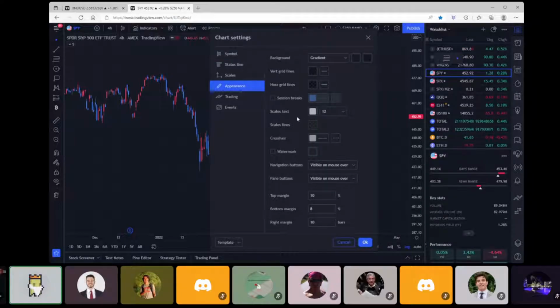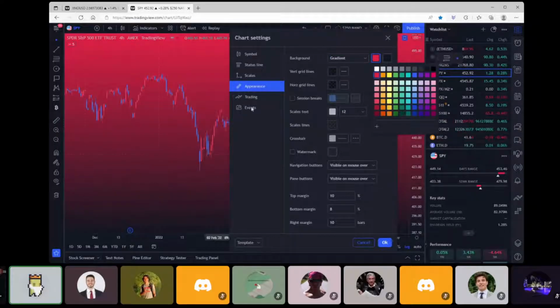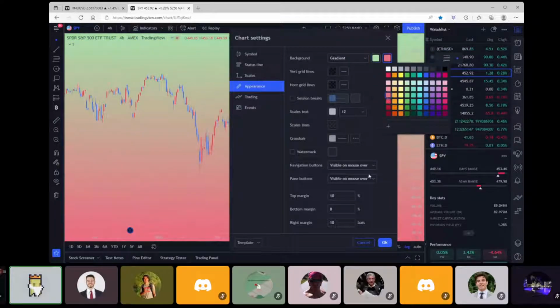Yep, and the Appearance tab is where you can start going into changing your background and stuff like that. And the background is quite interesting. Some people will go crazy with their backgrounds. I just like to have a normal, plain, dark background. But you can either have a solid or a gradient background. You can change these colors how you want. This would be red, right? You can change it to green, yellow, whatever color you want. However you want to make your chart, you can go ahead and do that, right?